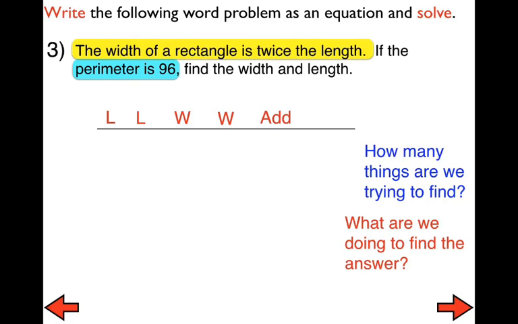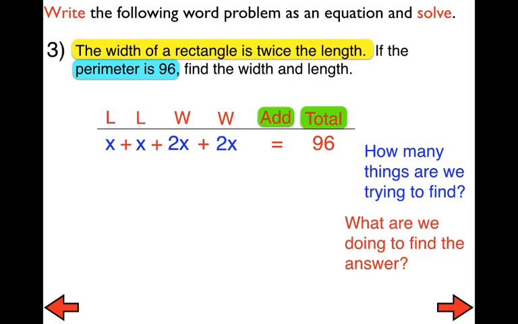The lengths will, of course, be x. They are the smaller. And now we have to think about what twice something means. Twice means times 2, so the width is 2 times as big as the length. If the length is x, then that would make the width 2x. Some of you may have put x plus 2, but it doesn't say 2 more than, it says twice. From there, we add up all the sides, and they're supposed to be equal to 96 because that is the perimeter. Go ahead and pause this video and finish the problem.